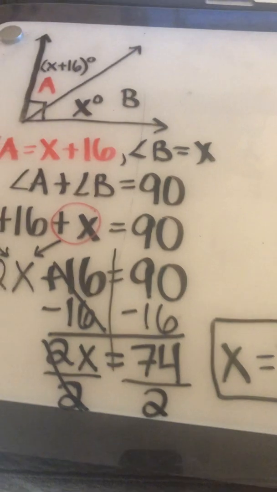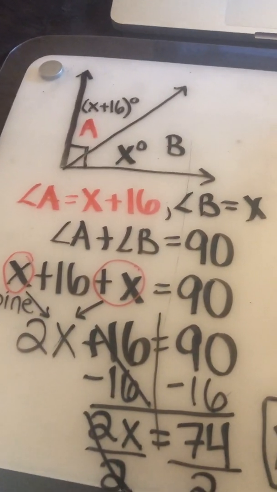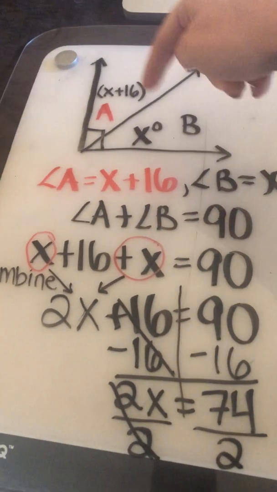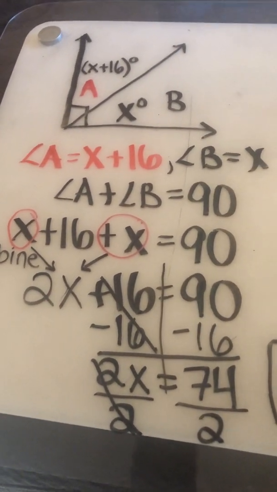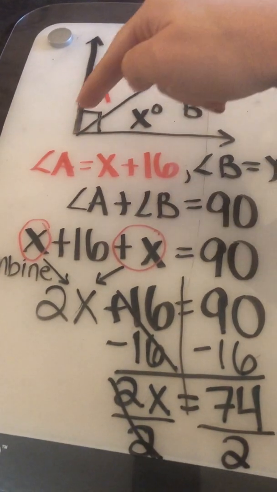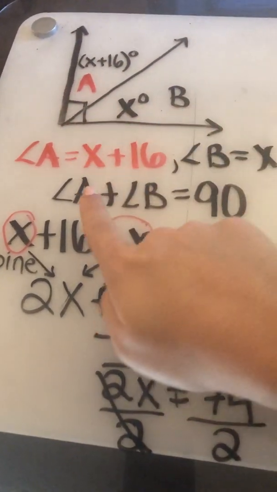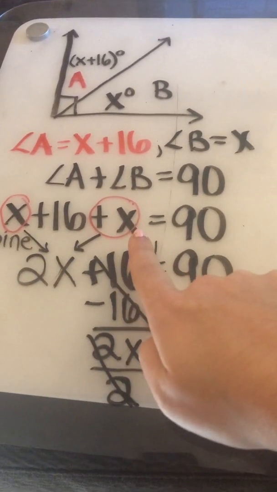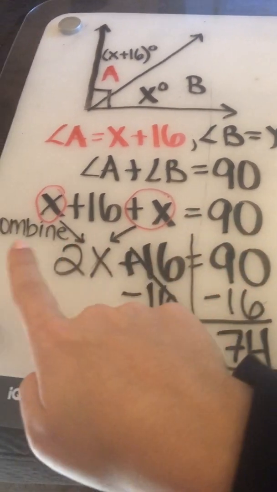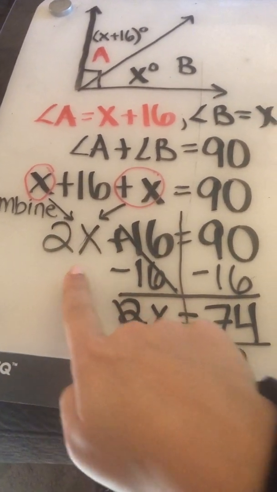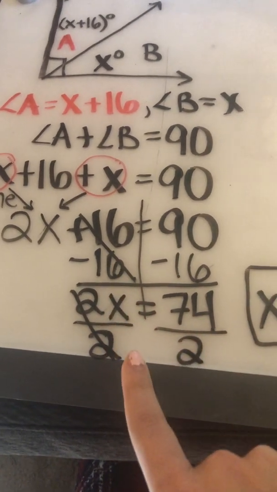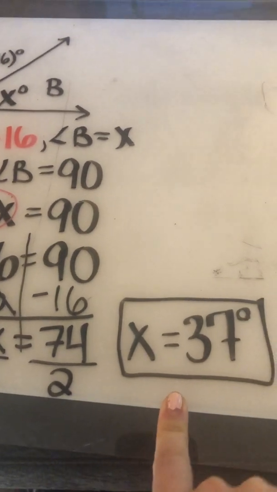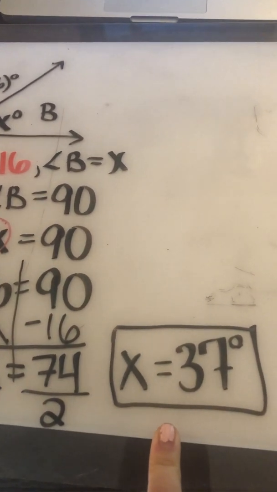Okay? So looking at it again, we are trying to figure out what x is. We're also going to figure out the angle measures, but for now, let's just focus on x. These two angles are sitting in a right angle, so we know that when we add them together, we get 90. So we substitute what those angles are equal to, set it equal to 90, and then solve the equation. We combine our like terms, we inverse the constant, and then we inverse the coefficient to get x by itself. So if the question asked, what is the value of x? Our answer would be 37.